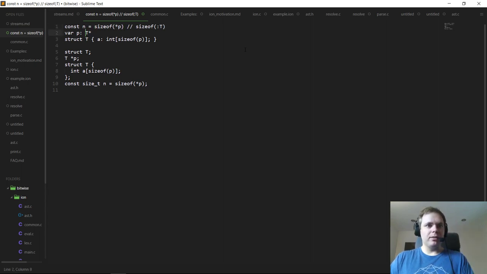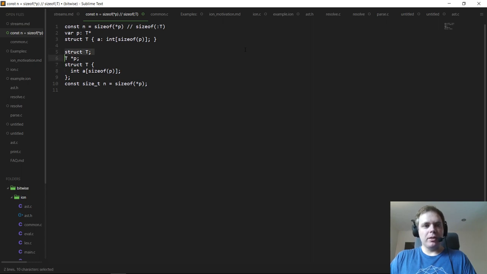If you think about it, P does not depend on T, and superficially N depends on P, but not really; it depends on the fact that T is a complete type and so on. So this sort of case breaks the approach we took. It was very good that I tried it, because it made me realize what the missing ingredient was to make my original approach work, the one I tried over the weekend and found problematic in that case. We needed some equivalent of the notion of incomplete types in C, which is what I just talked about here.